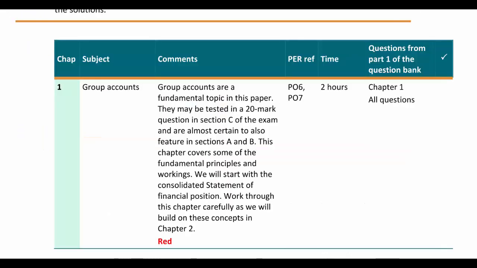Something we've also done with the chapters in the study planner is we have graded them red, amber or green to give you an indication of how challenging you might find this particular area. We've also included some comments on how these topics might be examined and also things to look out for as you go through your materials.